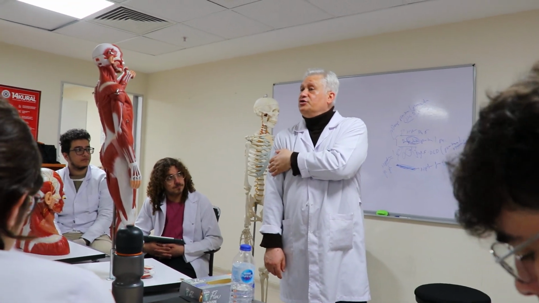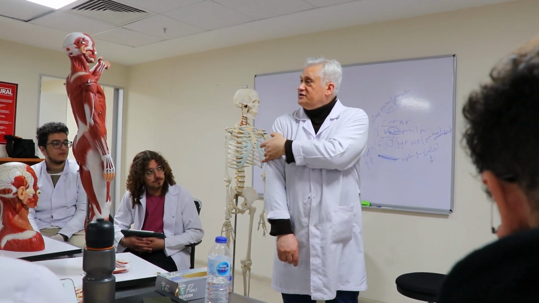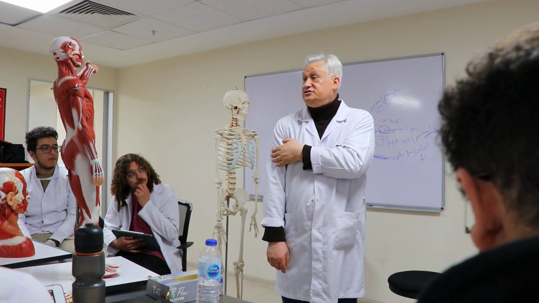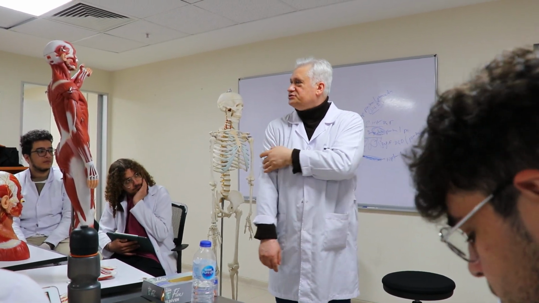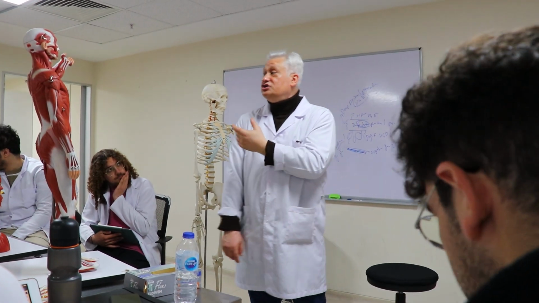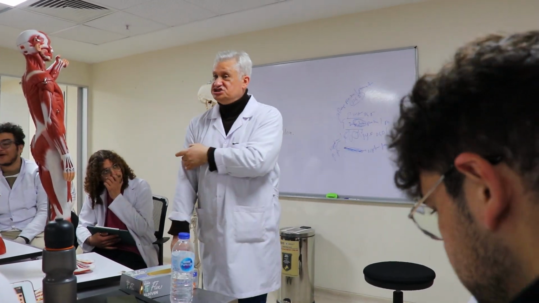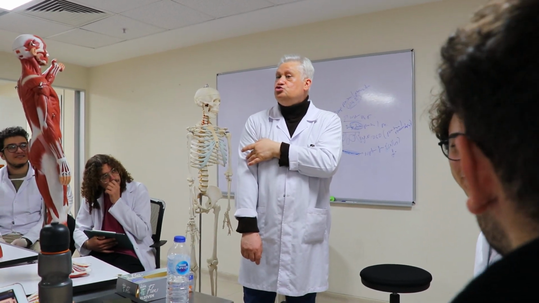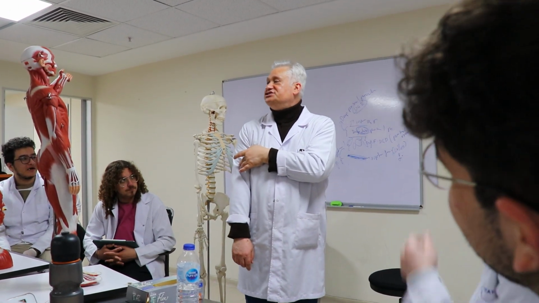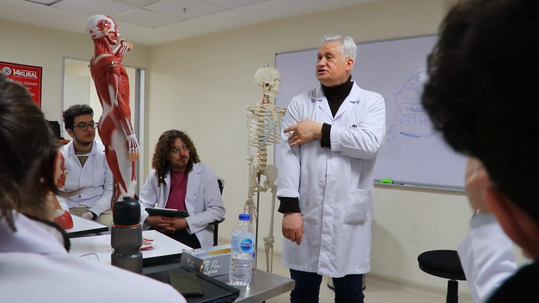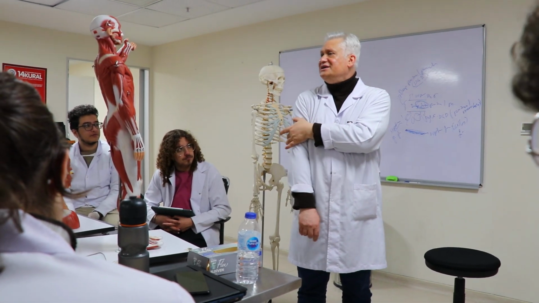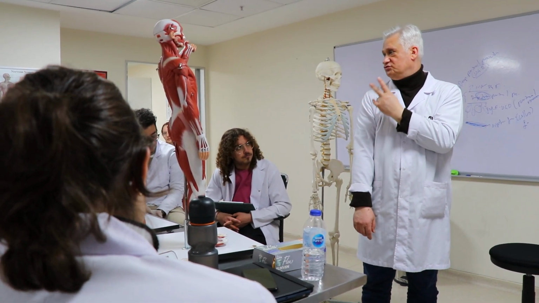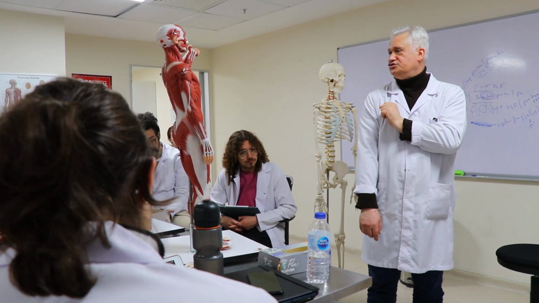Remember? This area would lose the skin sensation if the axillary nerve is damaged, and we call that a specific name: sergeant patch. That area would lose the skin sensation. Cutaneous sensation will be lost if the axillary nerve is damaged. So that's the cutaneous innervation of the axillary nerve. Okay, so we have two components, motor and sensory.